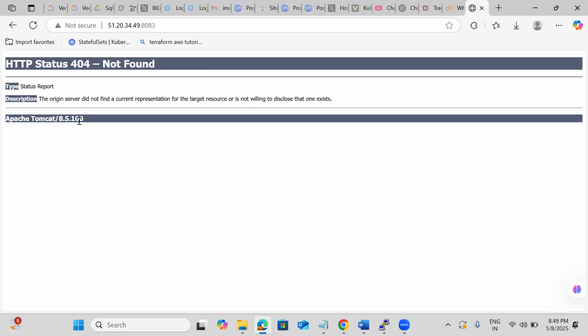In the normal Tomcat setup, in the webapps folder they'll have that manager. They have removed that directory to reduce the size of the image. But we will deploy our own websites in that, and then those web pages will open.